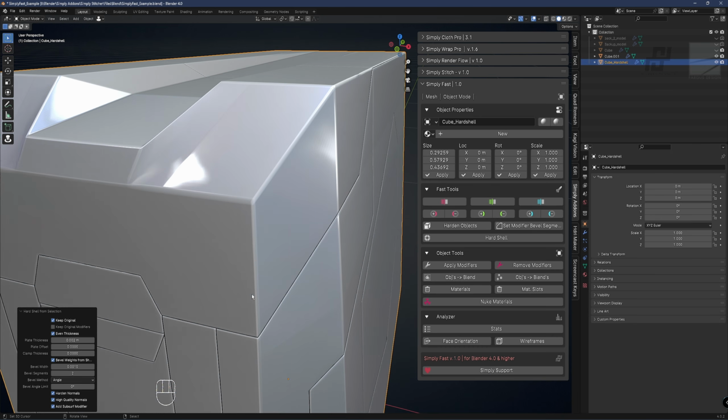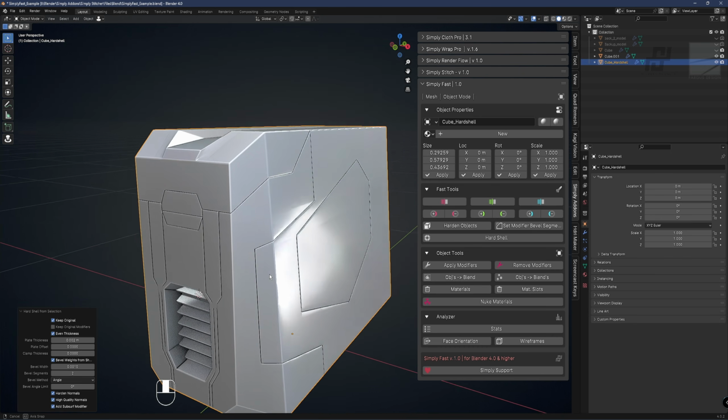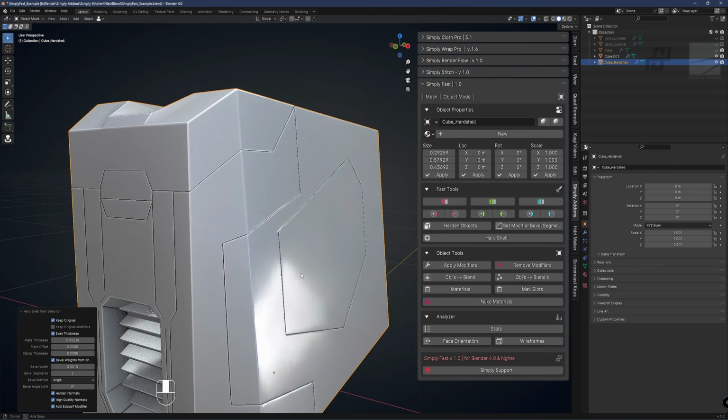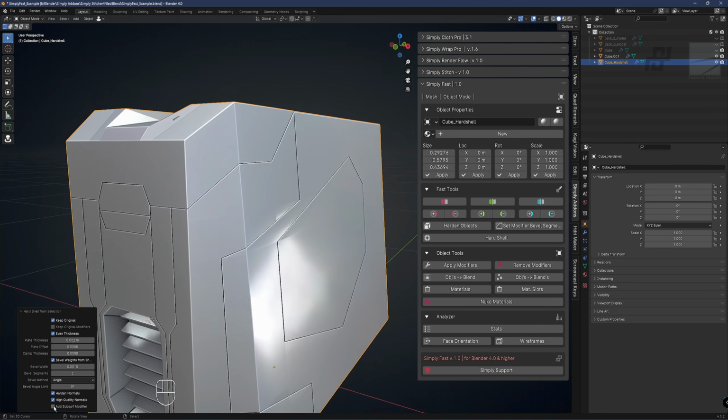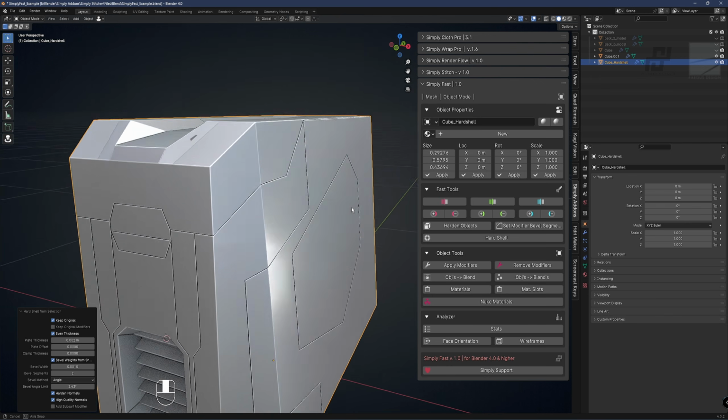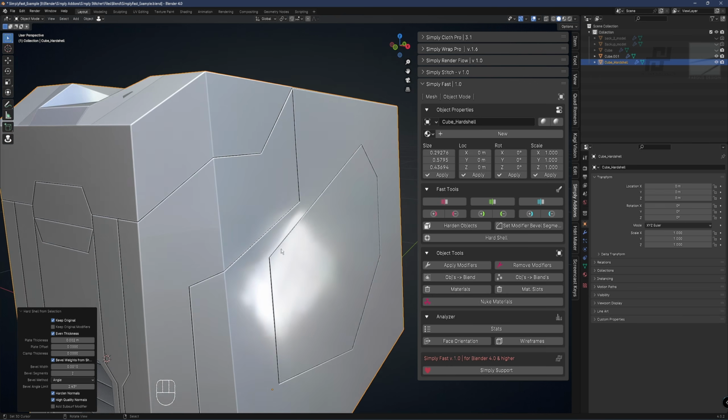Add subdivision modifier will fix this issue, but it could create these shading points, of course, so we need to be sure what we do here. So here is to find the correct angle to avoid all these extra lines, if you see them here.